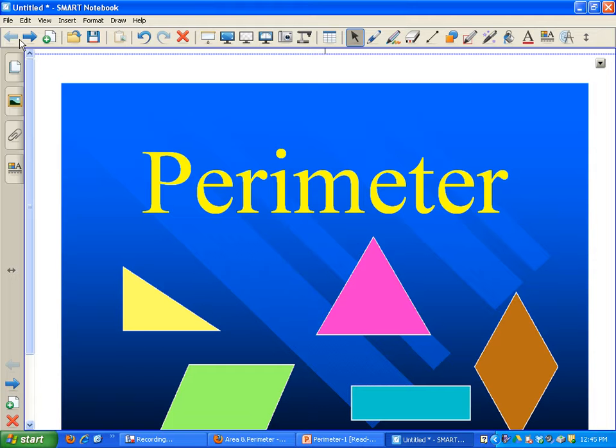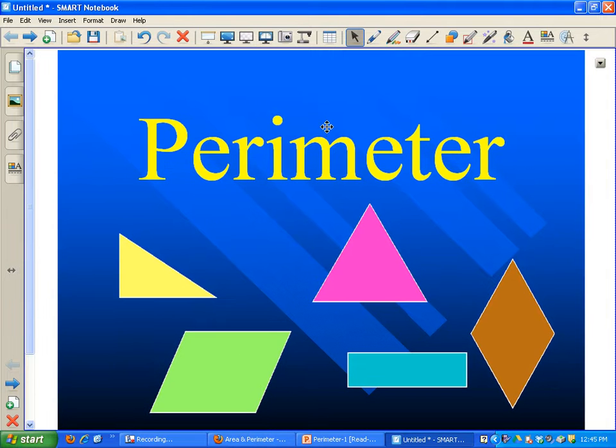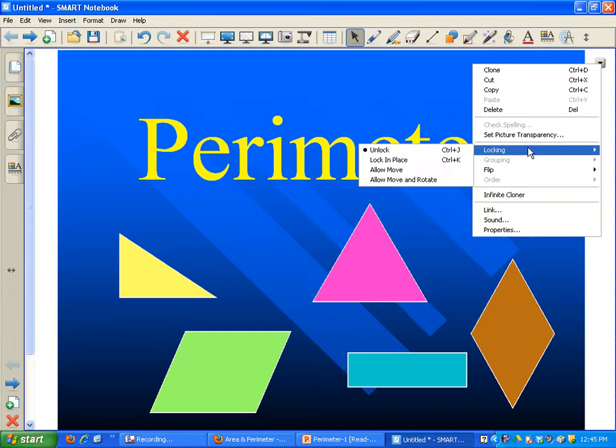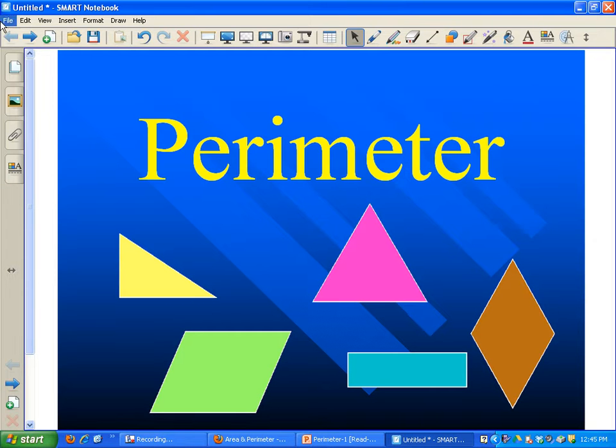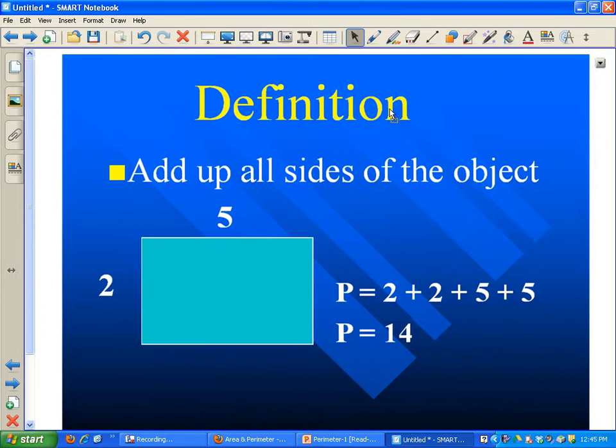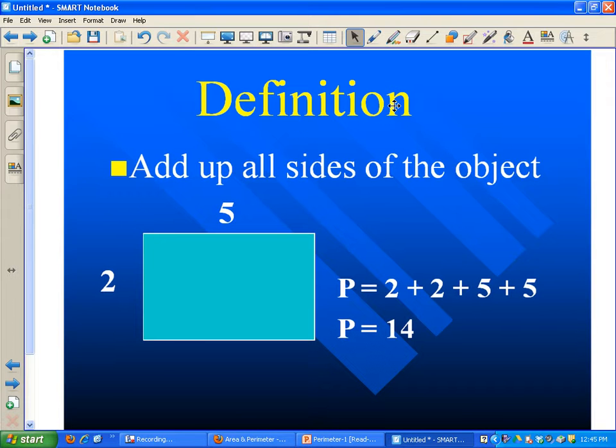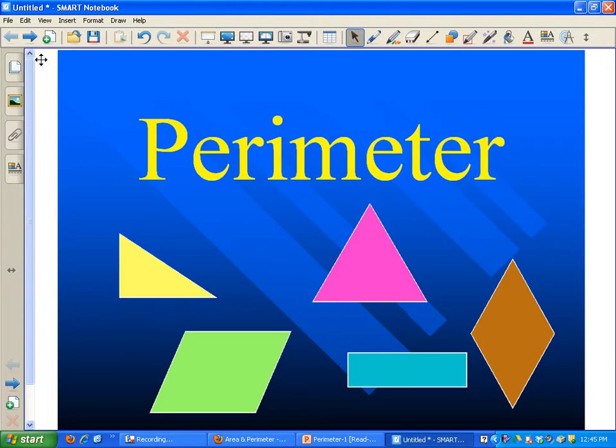Now, I'm going to show you something that I do whenever I export my stuff over to Smart Notebook, to make it easier for me later on. First thing I'm going to do is finish converting this before I teach with it. I do that by sliding the slide up into my screen, full screen, and then locking it in place. You can lock it by going down to where it says lock, or I can just click on the slide, move it up, and hit Control K, which locks it. Now when it's locked, I can't move it, and you can see I can't move it.